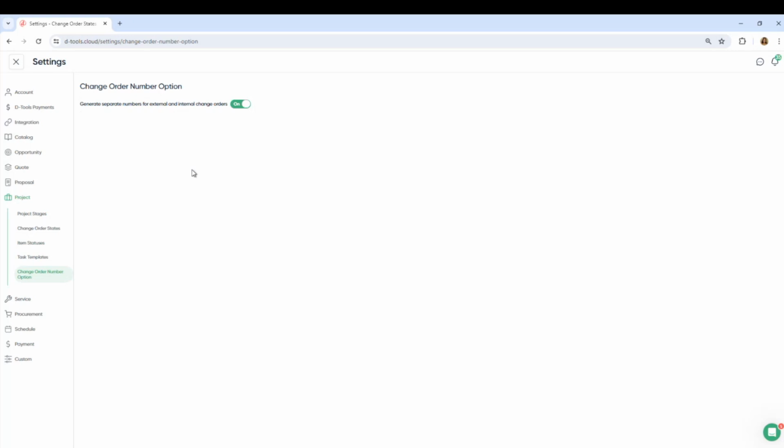All right. So a number is always assigned to a change order within a project. When creating multiple change orders, you have the option to use separate numbering sequences for internal and external change orders. I always suggest turning this toggle on because if you're using both, when you decide to share a proposal template for your external change orders, the numbers may be off and confuse your clients. Right? Like, how did we jump from change order one to number four? But there are internal change orders that they may not be privy to. Right? So, again, as a best practice, let's turn this toggle on.